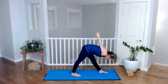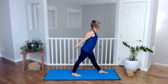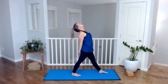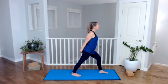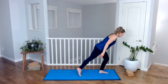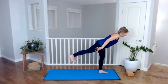With the inhale breath, make your way back up. Back bend, small back bend. Exhale, release to warrior three. Take the right foot off the ground, lifting your foot off the ground, both legs straight.